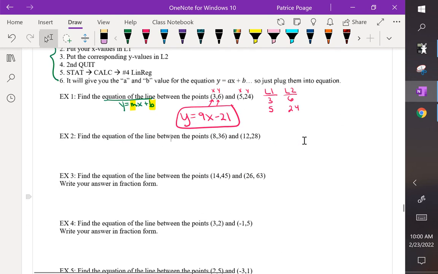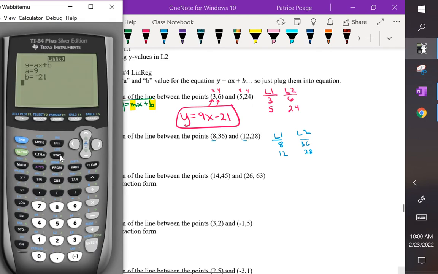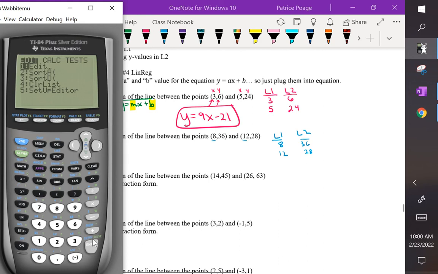All right, so our next problem, I'm just going to do several of these here. I'm going to put my x values in list 1, and then my y values in list 2. So I'm going to go to Stat, Edit. I have stuff in my list now, so I need to arrow up, hit clear, come back down.